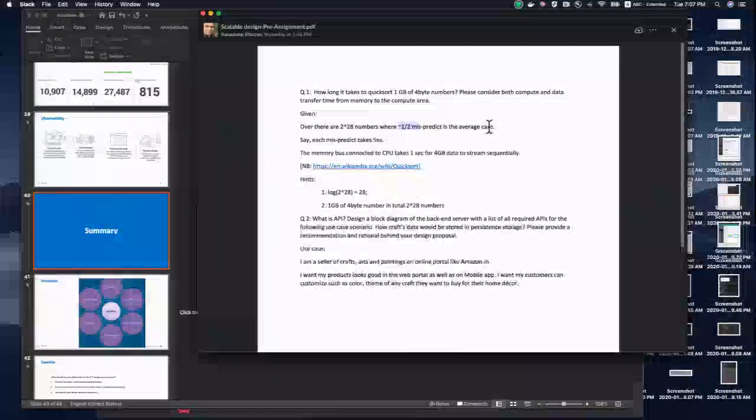It works on partitioning. We talked about partitioning a lot in our talk, and quicksort is one example where it partitions the data. You have a big array, you partition the data, and inside that partition you do a sorting and then swap. Let's say you have an array of size n. What can happen is you have a very big partition and one partition that is very small. Let's say n minus 1 is the size of one partition and the other partition has only one element. That's the worst case, because you now need n partitions, and n into n becomes n square. Clear?